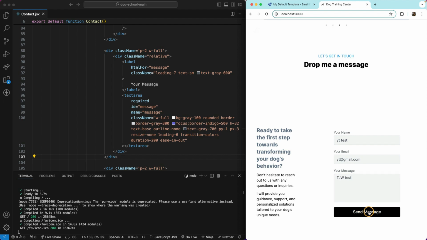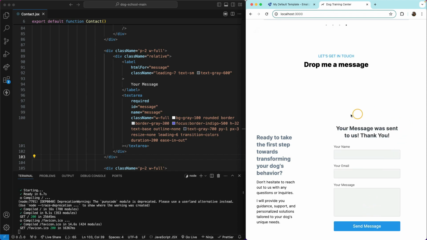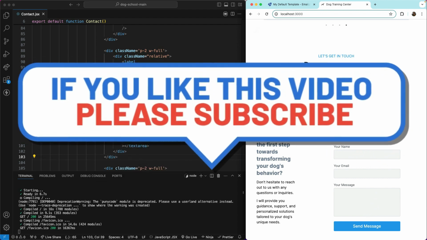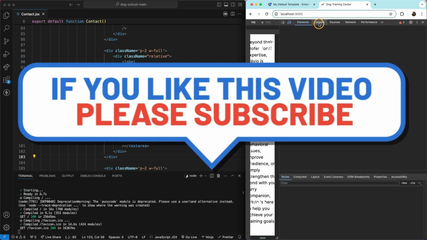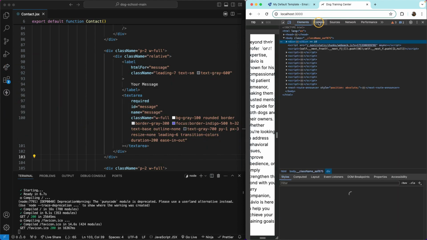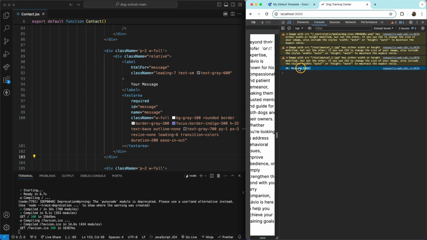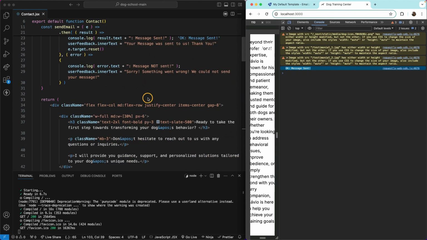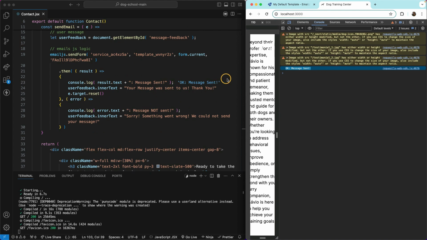Press enter, and boom, looks like the message was successfully sent. And we can also check that inside our console log. Remember, inspect, and because the component is a client component, we can access the console, and there you go. Okay, message sent, which is this message right here.